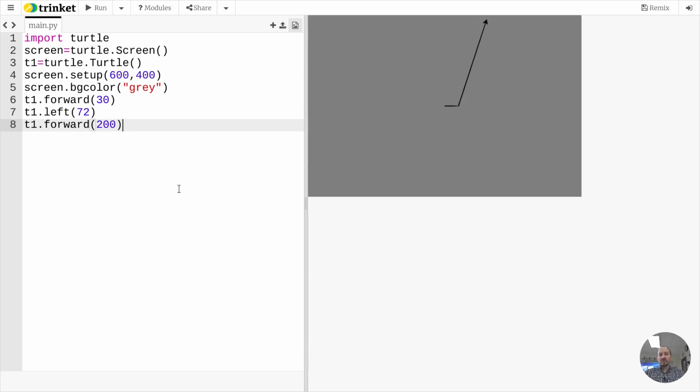All right, so that's our introduction to graphics. We learned how to move our turtle, make it walk around, how to turn its angle, pick up the pen, put down the pen, change the background color, and most importantly, change the size of our screen. You want to be in control of your code from start to finish so that you don't get confused in case something goes wrong.